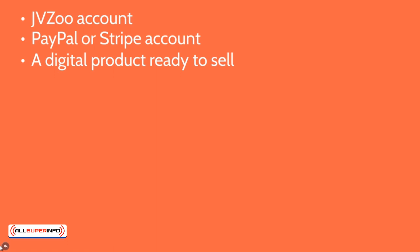And with Stripe, it's primarily just for credit cards only, but it's good to have both because a lot of times some people have a PayPal account, but some people will not have money in their PayPal account and they do have a credit card. So if you're accepting both, then guess what? You will be able to accept the payments. You won't lose out on actual money. We've actually tested things out and realized over the years that if you do not have both, you will be losing sometimes 10% or even 20% just by not having a Stripe account.